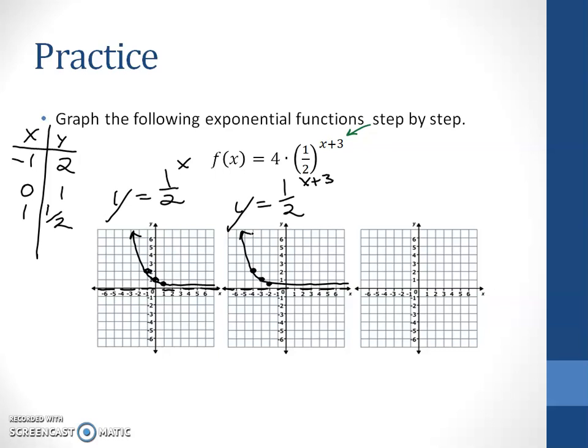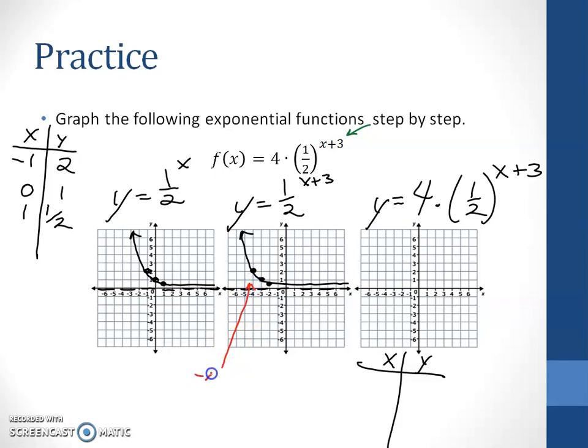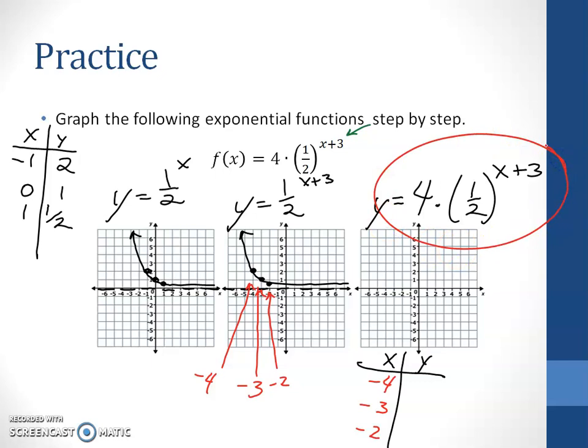Remember, when I do something with a times 4, I want to make a table. Okay? Now, it's not the same table that I was making before. I'm going to make this table based on the previous graph. And I'm going to look at the x values of the previous graph. So I have an x value of negative 4, an x value of negative 3, and an x value of negative 2. And those are going to be the x values that I want to plug in. And I'm going to plug it into this whole thing right there.